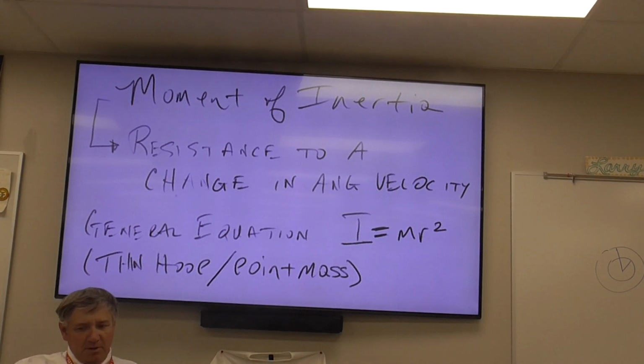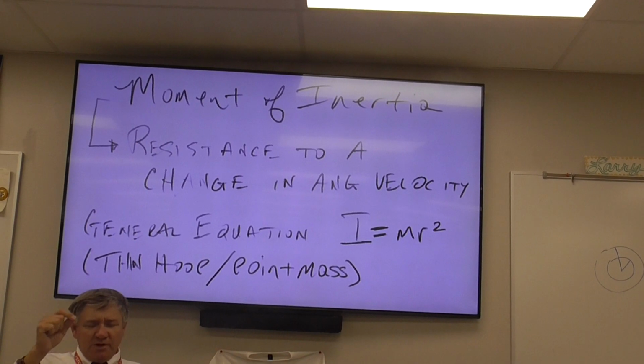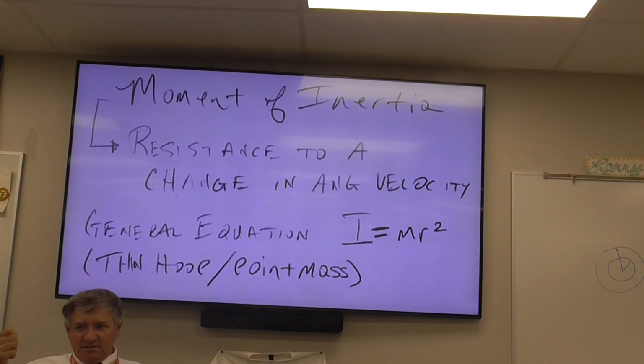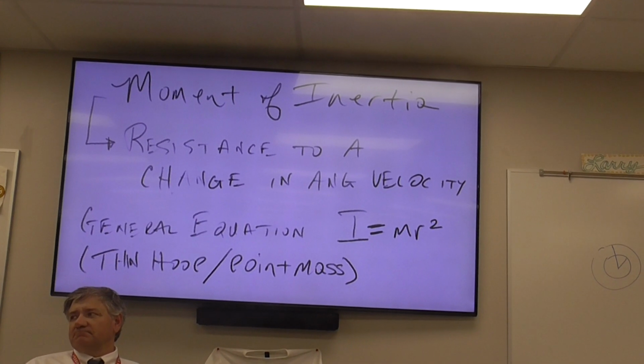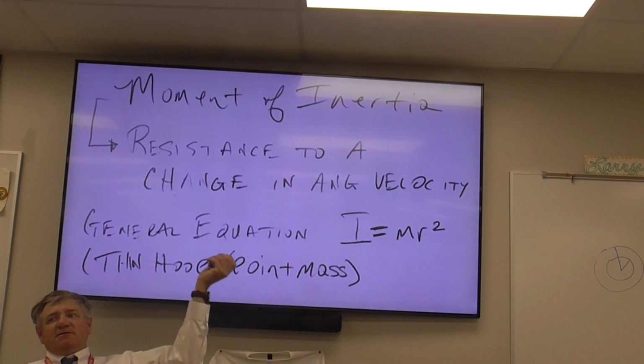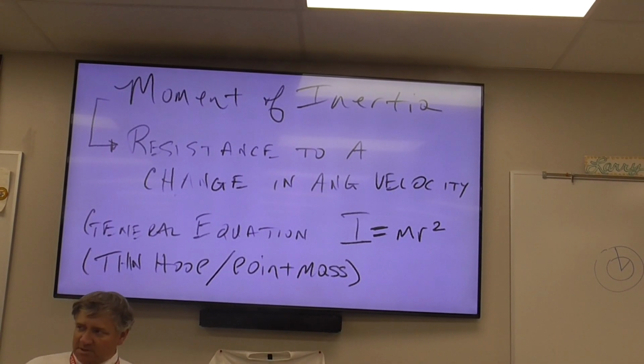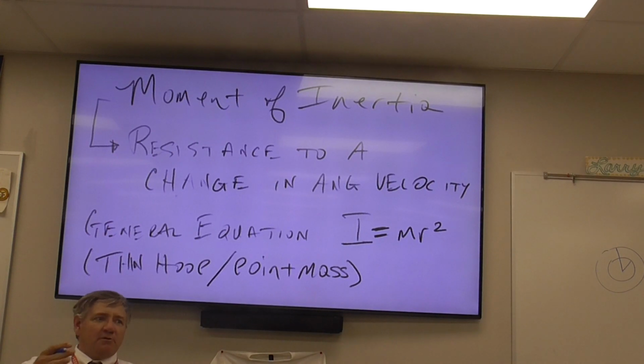Okay, so when you talk about moment of inertia, it's related to inertia, but it's like a second cousin, okay? So inertia itself is only dependent upon one thing. Luke Etheridge, what is the one thing that determines inertia? What, mass? Mass, okay? If I have this little pencil and a 1 kilogram mass, this 1 kilogram mass is always going to have more inertia than this pencil does, because there's more stuff in it. Simple. More stuff, more mass, more inertia. Harder to get it to move, but once it's moving, it's harder to get it to stop.